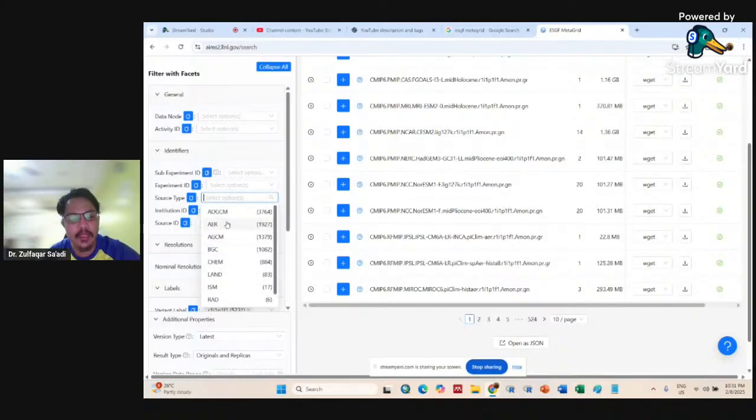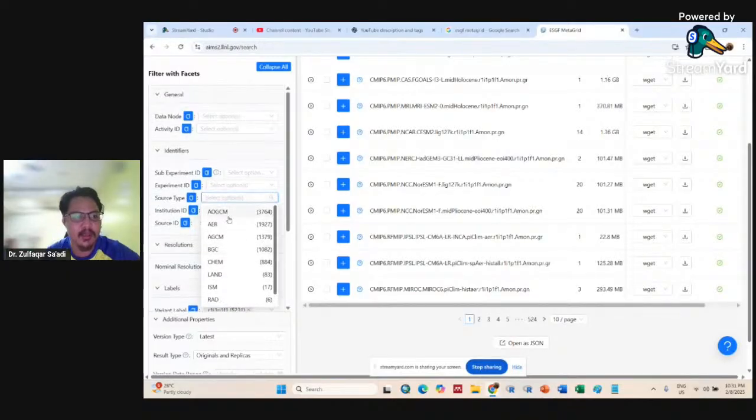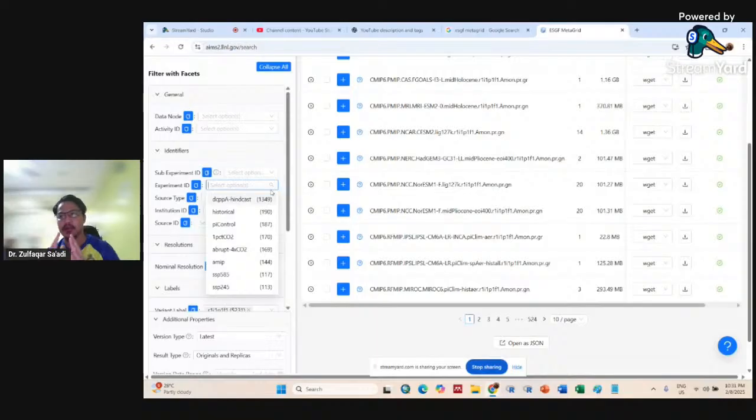Are you going to select only the GCM that use atmospheric ocean GCM, or something to do with chemistry or something like that? There are many types of modeling that people do for the GCM. If you don't want to select any certain constraint here, you can leave it empty. And then experiment ID. Experiment ID is, you must definitely select the historical, and then the scenario that you want to select.